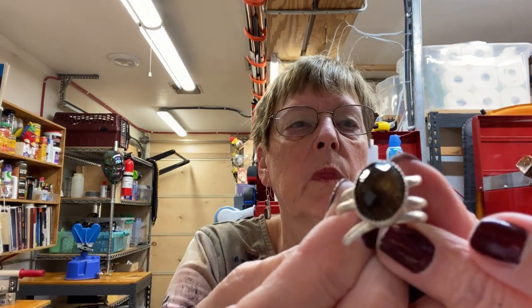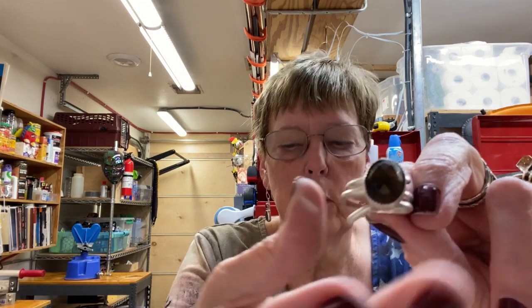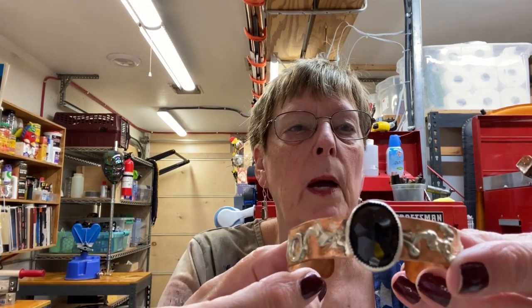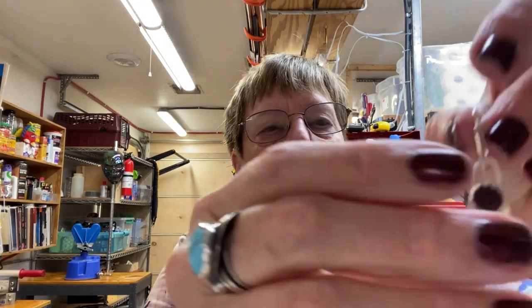This one is a ring, obviously, I guess. And this is done with my sacred spiral. Again, just by itself, it's beautiful. And I even have one finished here that's done as a cuff. This one I did with the copper and silver. I will be doing more cuffs just in fine silver as well. And then I'm wearing the earrings so you could see, because I wanted you to see.